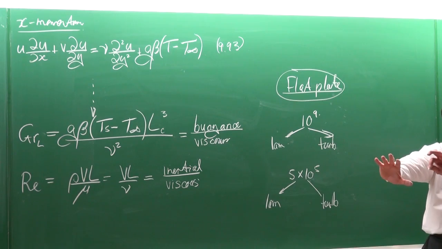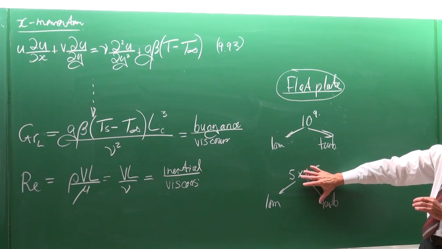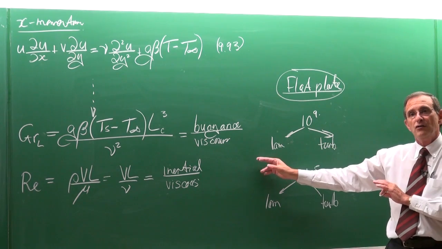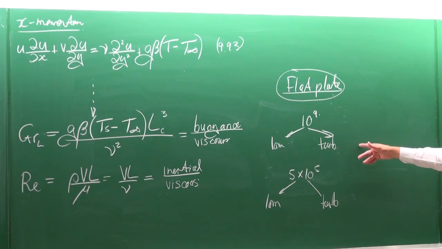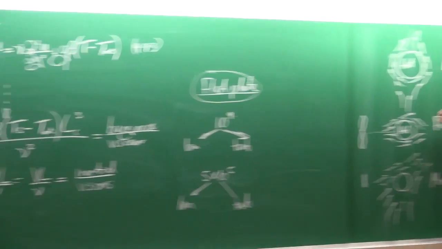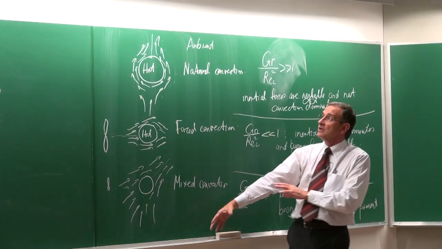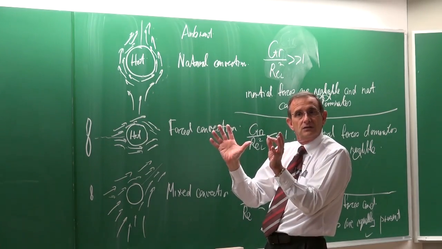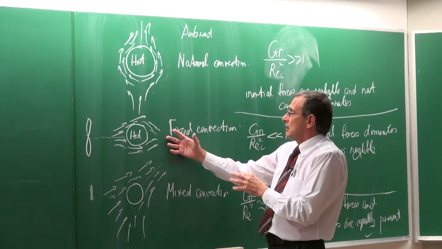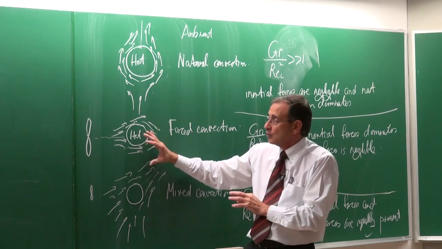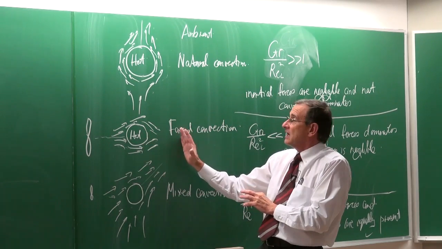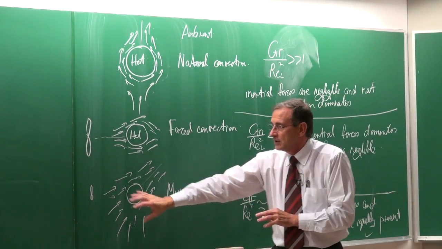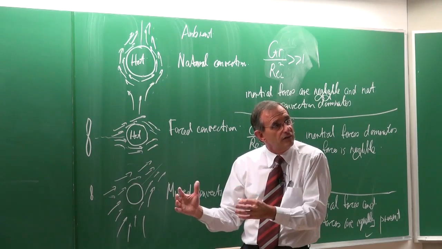If it is larger than that, it would be turbulent. However, if there's no forced flow over it, then we've got natural convection. And then we can calculate the Grashof number. If the Grashof number is smaller than 10 to the 9, the flow would be laminar. If it's larger, it would be turbulent. So this gives us the 3 possibilities for the flow field. Either totally natural convection, okay, nothing is forced around it, it is just a natural flow. Opposite to forced convection, where the flow is forced around it, and the effects of natural convection are negligible. In the third category, both of them start playing an influence.